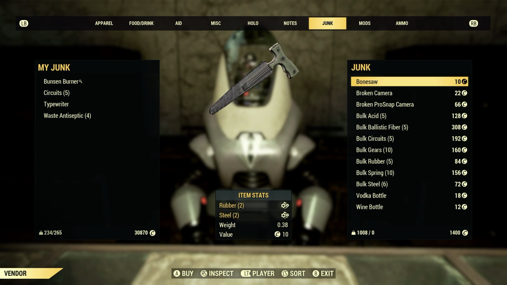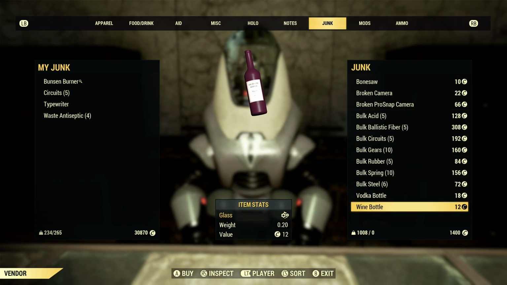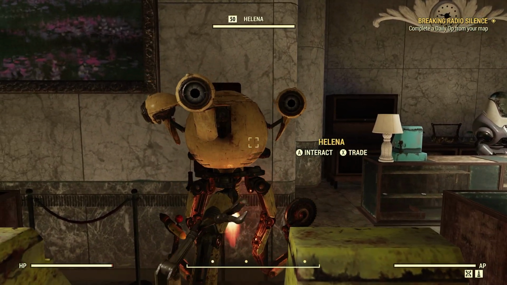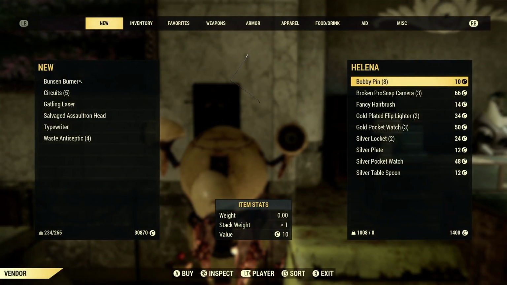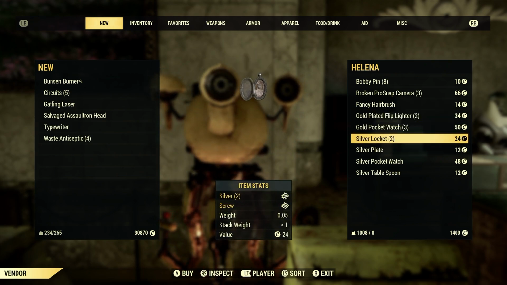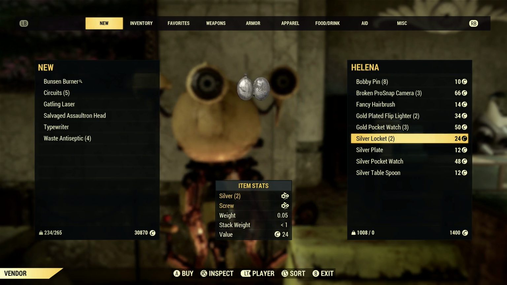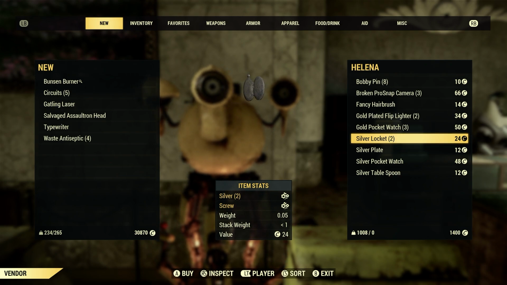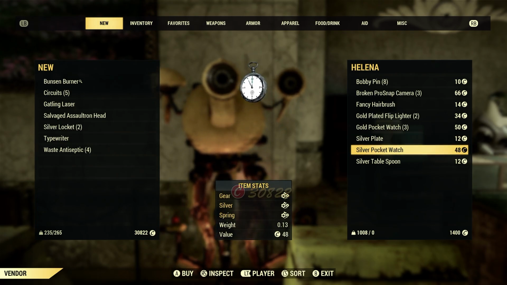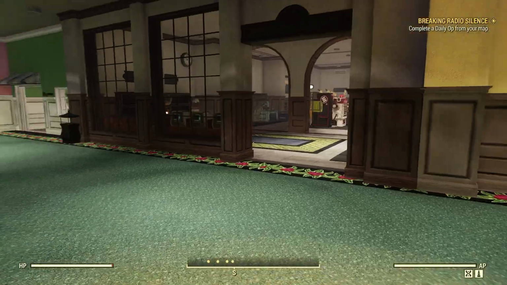Let's go to the junk section here. All right. Let's keep going down, see if we can find some screws. Nope, nothing there. Okay, let's keep going here. I don't think Helena has stuff. I'm afraid we've been picked rather. Oh, there. Yeah, there's 1 screw there. So silver locket, 1 screw. Let's go ahead and buy both those. Okay. What's next here, Jim? Let's keep going.